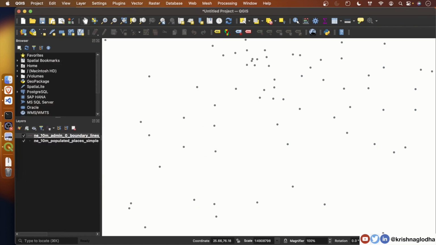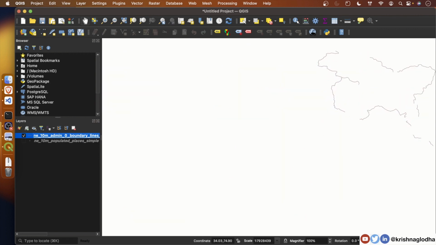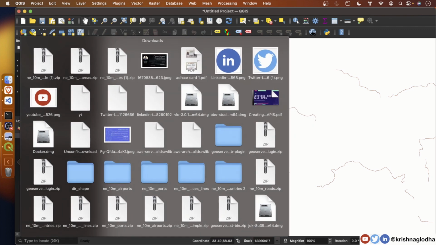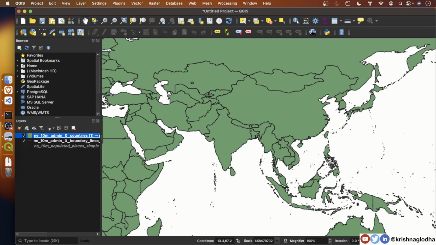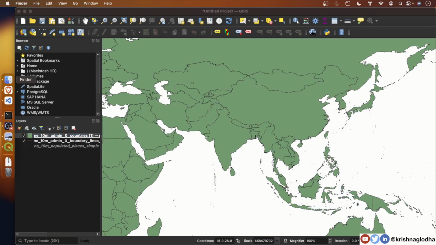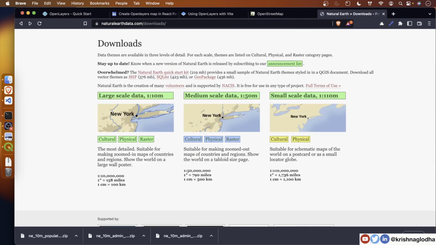Second data type that we have is line. If I zoom here, and if I simply turn this off, you will see that these are all lines. Now these are boundary dispute lines, I believe, but obviously you can understand that we are passing the data as lines and this is no longer simply a point but a line. And finally we have polygon, which, as the name suggests, is polygon data. And finally, we also have raster data, which as I mentioned earlier is image format data.